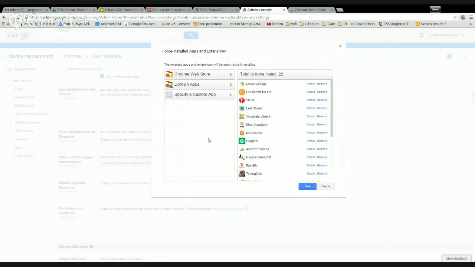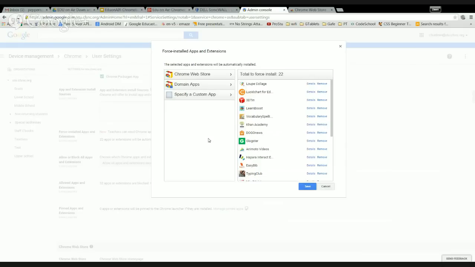And by the way, let me just take a minute and speak to the difference between an app and an extension. An app is very simply a shortcut to a website. The users will access it through the app launcher, which is in the bottom left-hand corner of their Chromebook desktop.